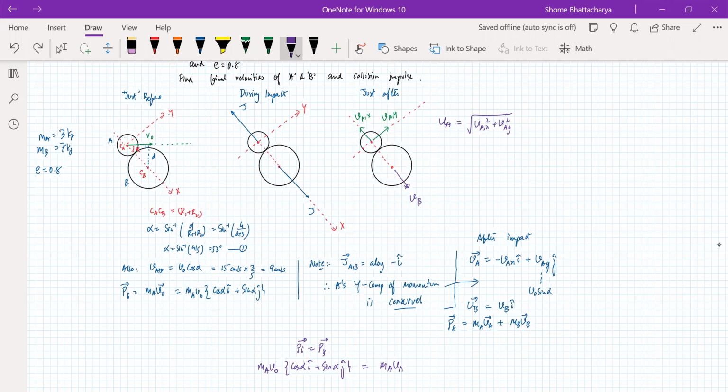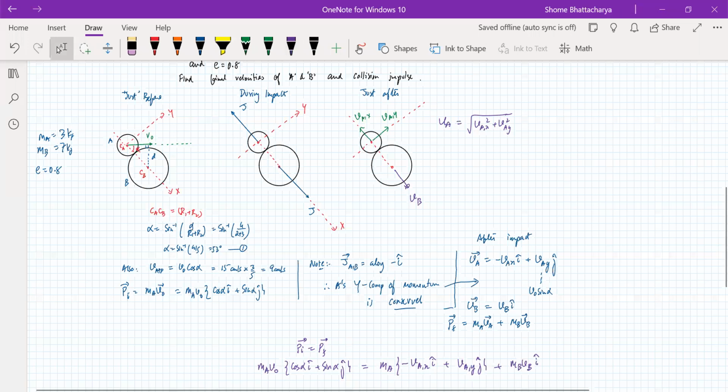So mA VA as a vector is again like this. We have written it in component form, having a negative x component. Now I've assumed that it has a negative x component. It may well have a positive x component also, but A is lighter by quite a value, 3 kg compared to 7 kg. So I've assumed that A will tend to recoil along the x-axis. And then we have B's momentum, which is purely along the x-axis. By comparing this equation, if you look at the y component, you'll understand that A's y component of velocity has to be V naught sine alpha.